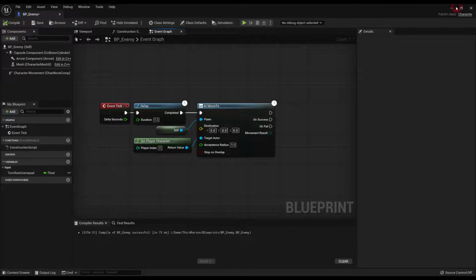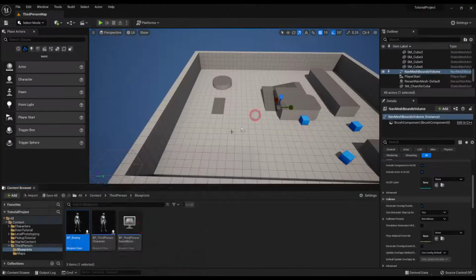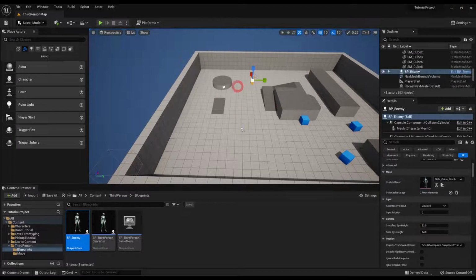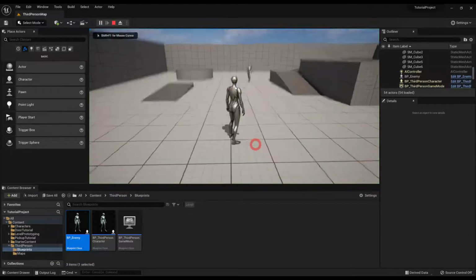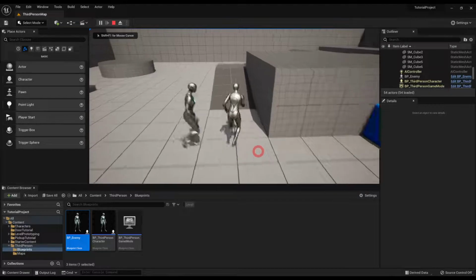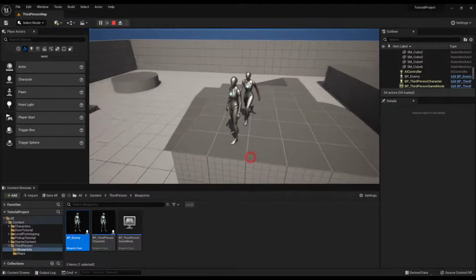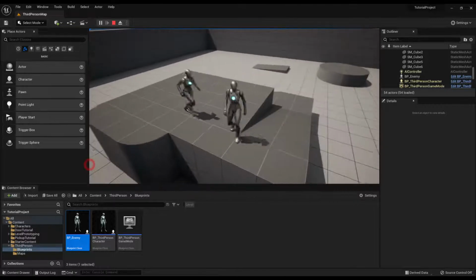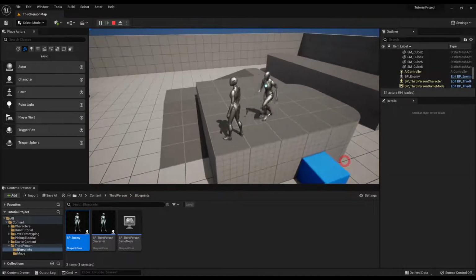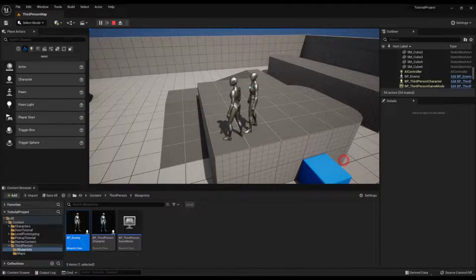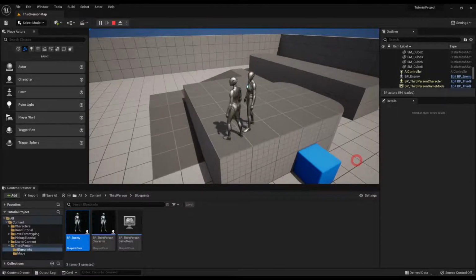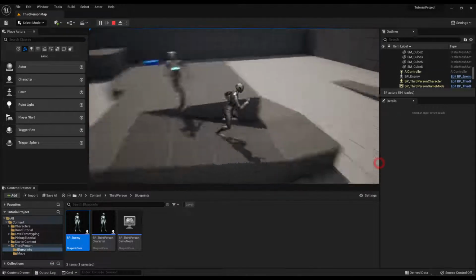So if I compile that, save that, then minimize, and I drag an enemy into the world somewhere, I can now see this is following. So if I start to move, you can see they start walking and then go to move. If we had that on a tick, they'd always be in a state of starting to walk. But here we have it working.